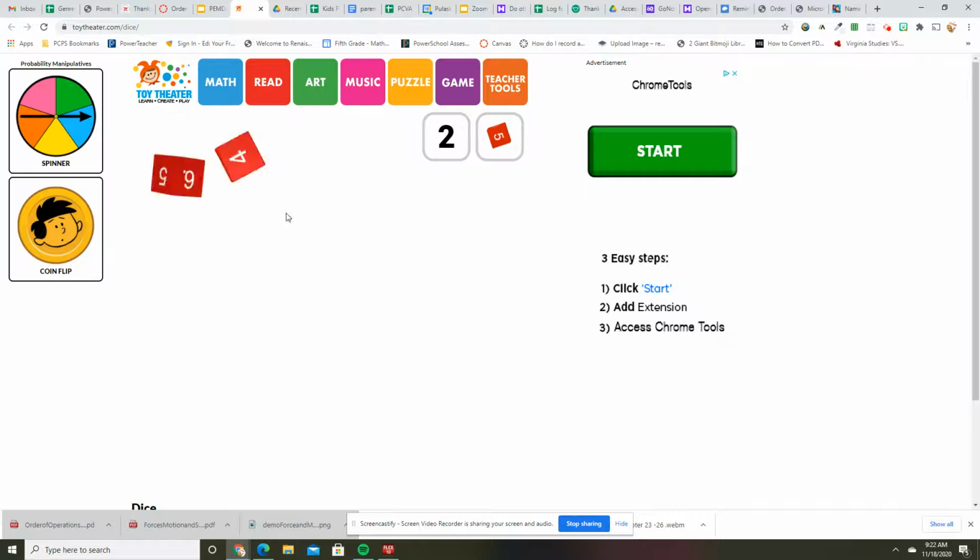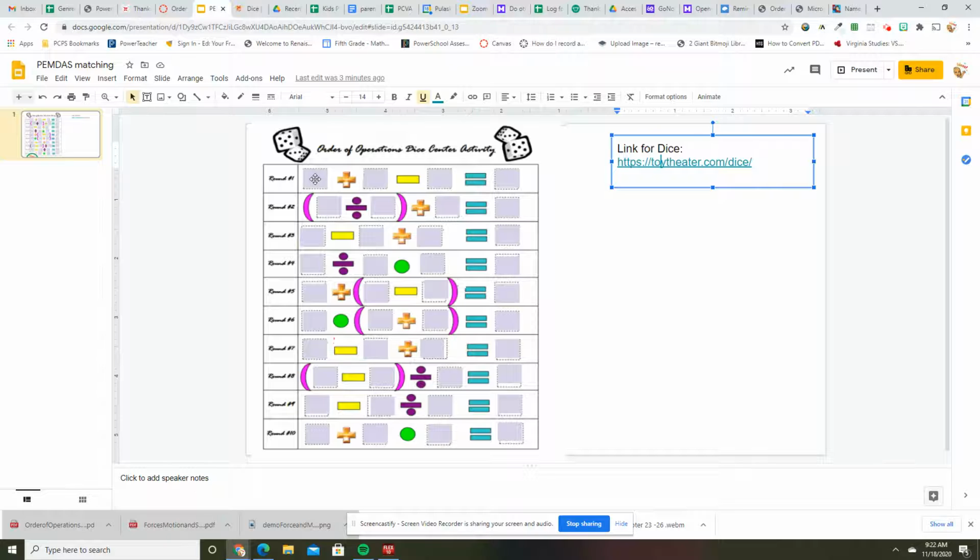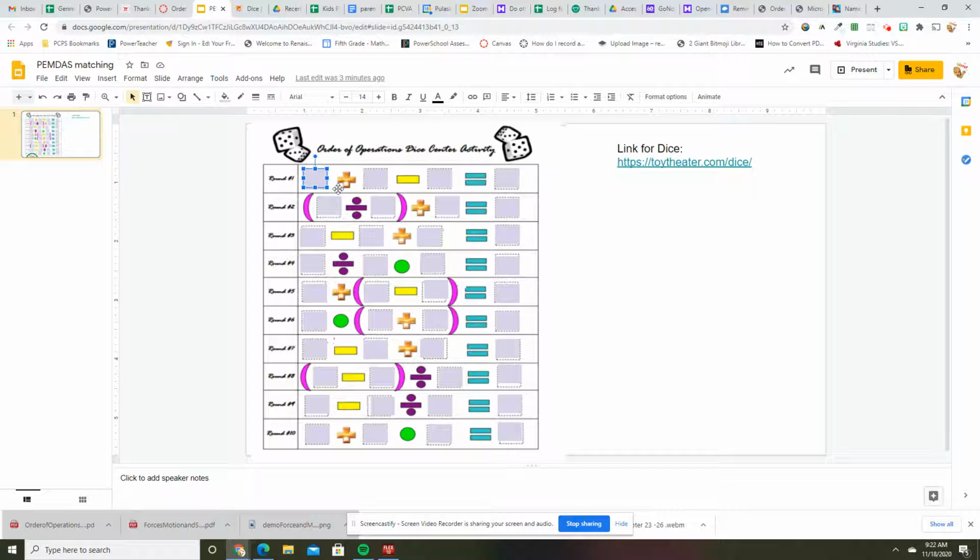Okay, let's do that. I'm going to roll the dice. I got 2 plus 2, so I've got 4. I'm going to put that right here. What you're going to do is roll the dice to fill up the numbers before the equal sign. I'm going to make those bigger.